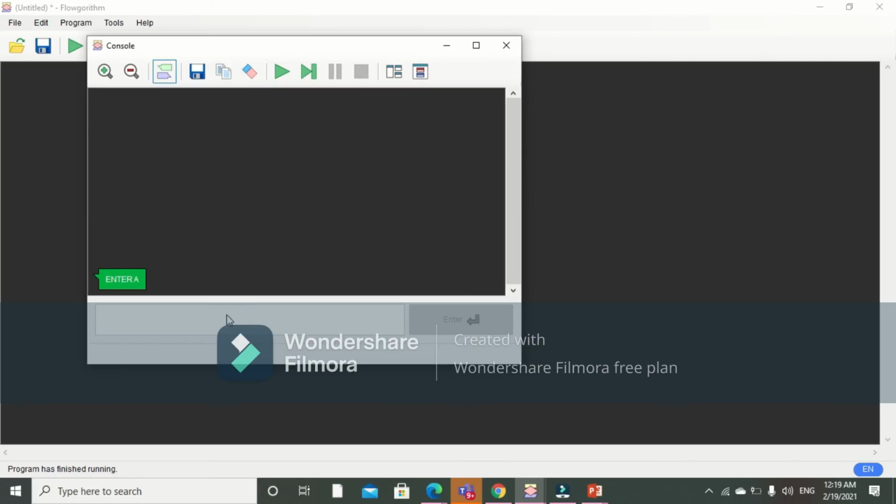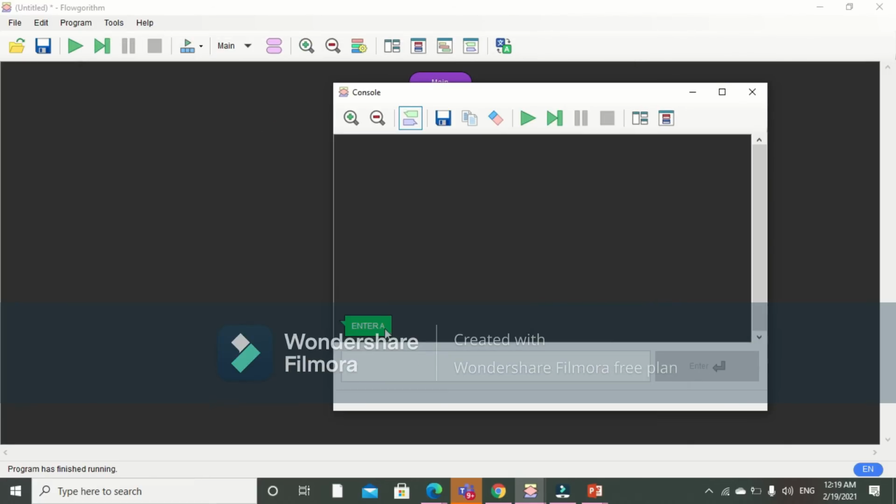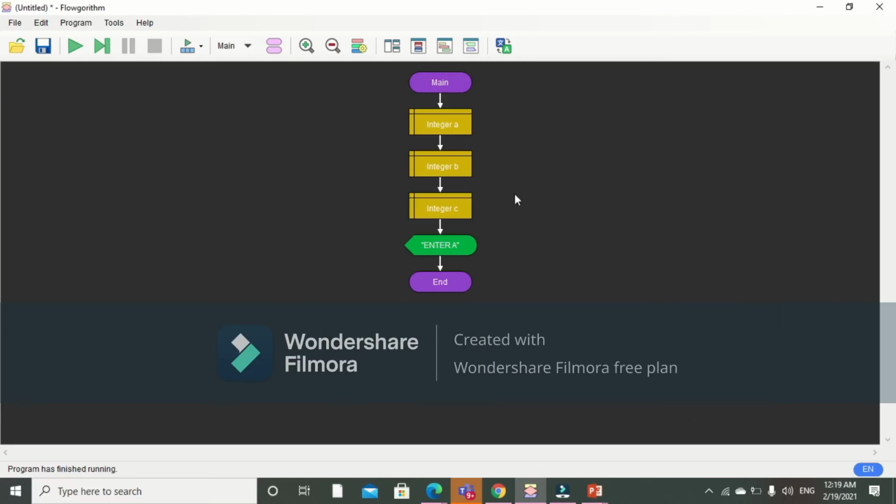Okay, but you can see now I cannot give the input, because I say when I run my program, show the output, enter A first, but the user cannot give the input. So how will the user give input? When I tell the computer, you will show output, enter A, when I run my program, and then I will give you the input.